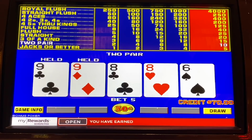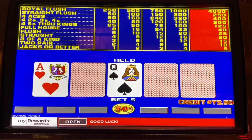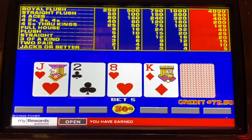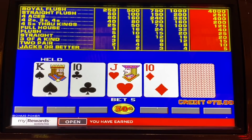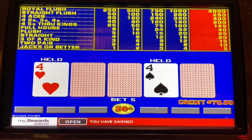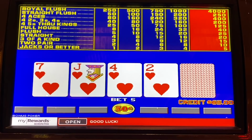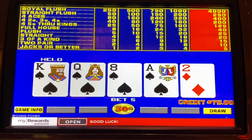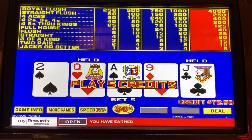So far, this has been one sleepy game, but perseverance really is a quality to have in video poker, and if you have that perseverance and you practice a lot, great things can come out of this game. Near miss royal. Wouldn't it be nice for one of those to hit right about now?